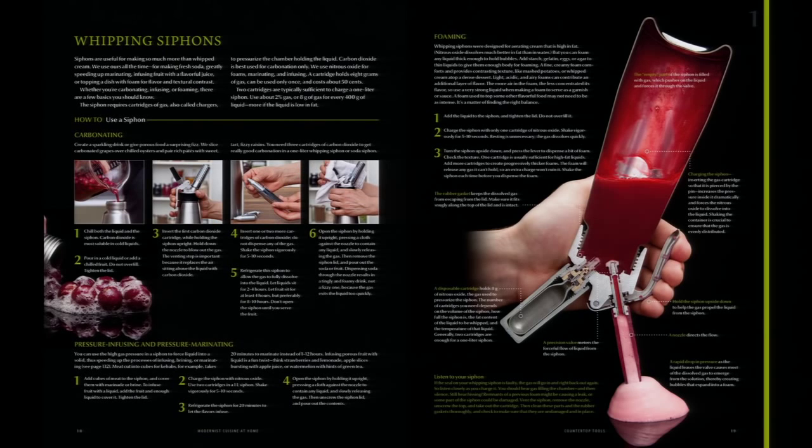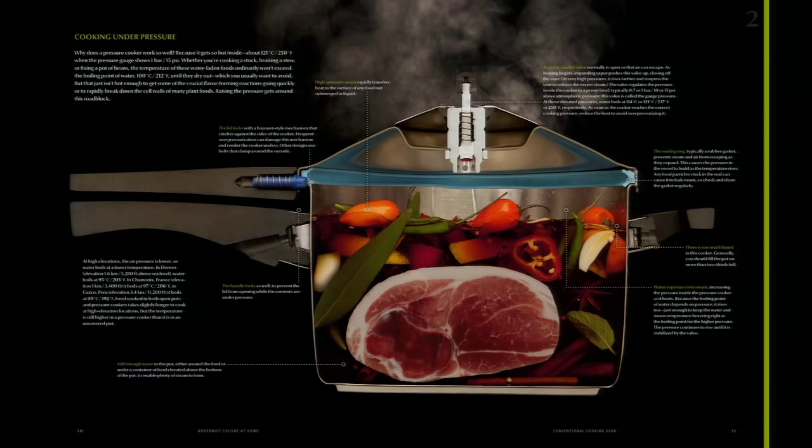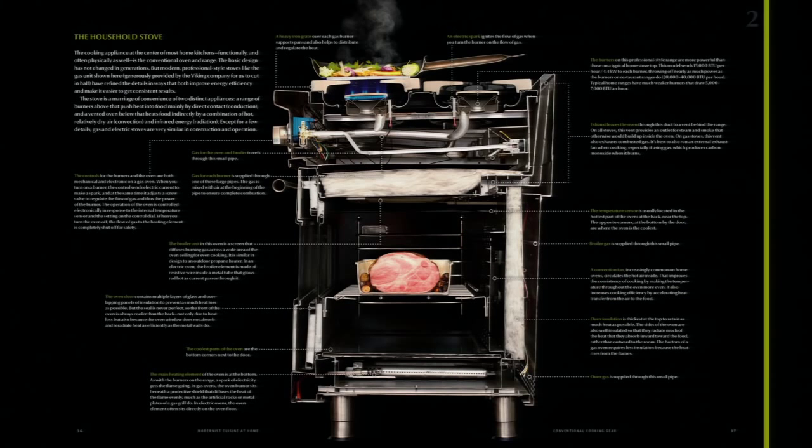Here's what a whipping siphon looks like from the inside, and we explain how you can use this for making whipped cream or other kinds of whipped foam things, but also for all kinds of other stuff. Again, this is not a piece of equipment everybody finds at home, but they're like $20, and they're in every Williams-Sonoma, so we thought it was fair game. Here's our pressure cooker. We really like pressure cookers. There's a lot of pressure cooker recipes in the book. Here's our Viking stove cut in half.